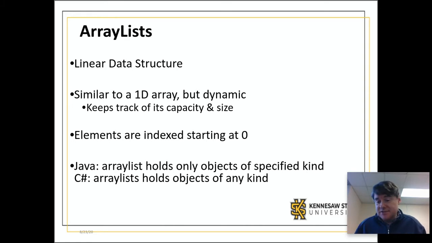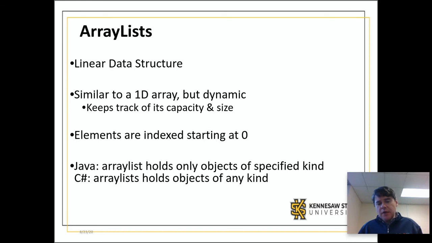It can be accessed as a 1D array if you're in C#. You can just put the square brackets like you used to and put in a number. If you're in Java, you have to call a method called get, which allows you to get the first element or get the second element, but they are all indexed. As you put them in, the first one is put in index 0, the next one is put in index 1, and you can use it as if it was an array mostly.